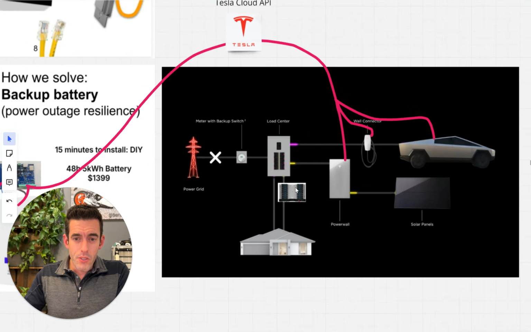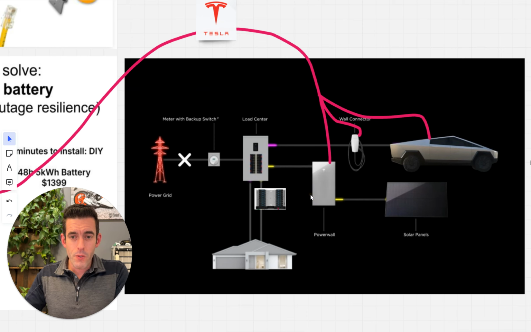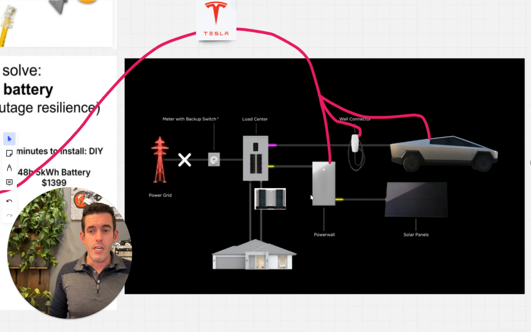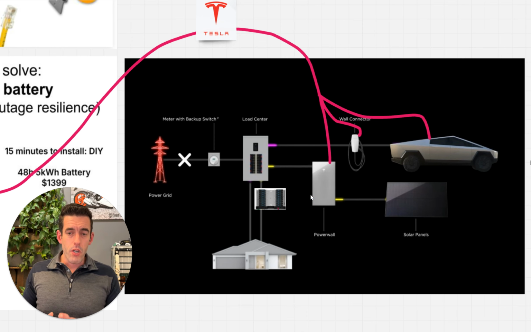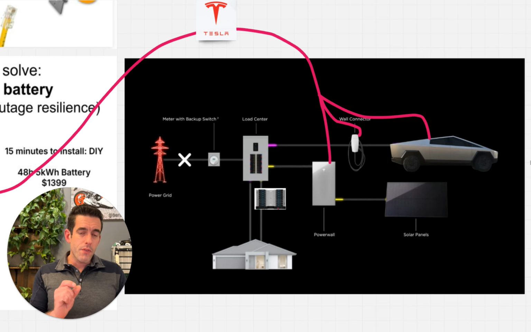Now take that a step further. Let's say we do have a Tesla power share. This is a concept in another video where we talk about every Cybertruck owner having the ability to have their vehicle be a battery for the house. The challenge is that when you have that vehicle plugged in, there's a blip of power as it transfers back and forth. So normally if it's just plugged in and doing its regular thing, it's fine.